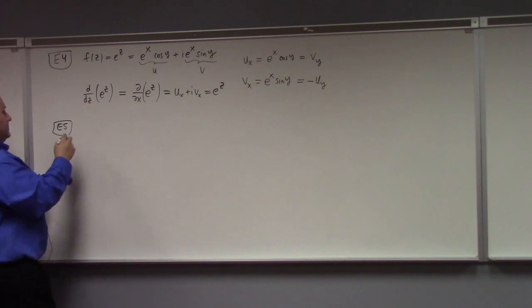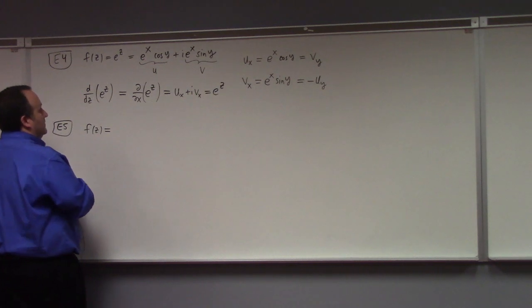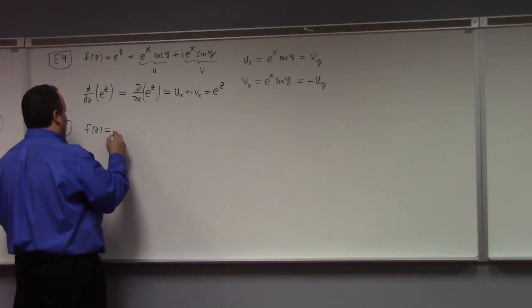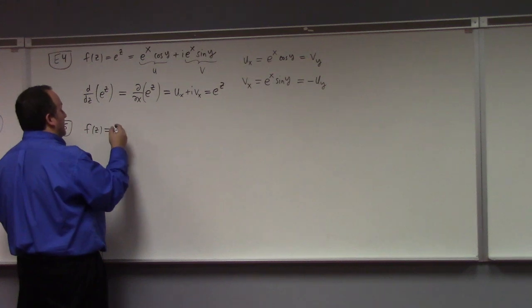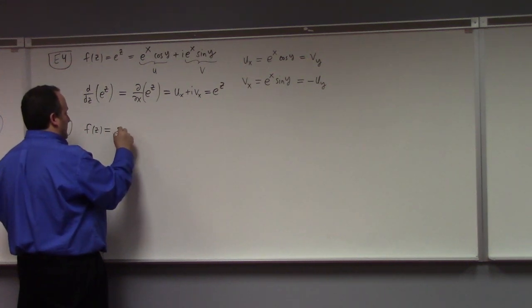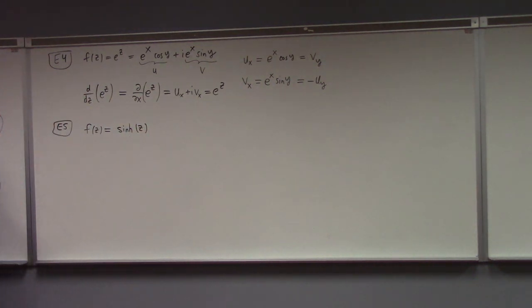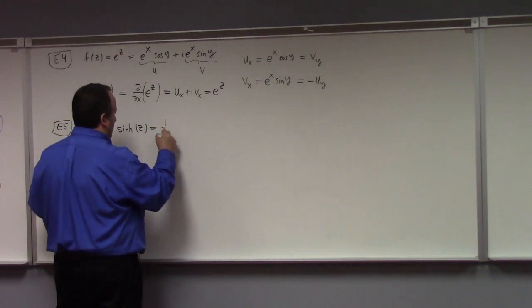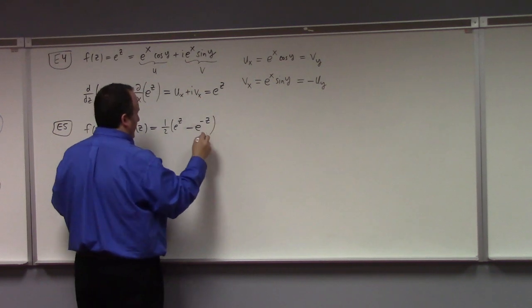Here's another one. How about f of z equals sinh z? Oh, that one's gonna, I was about to do something that would have been unpleasant. That was dumb. Let me not do that. So we got a couple different ways we could go here. When you think about sinh, there are 2 different paths we could go down. The one is just to say, oh, well, that's one half e to the z minus e to the minus z, right?